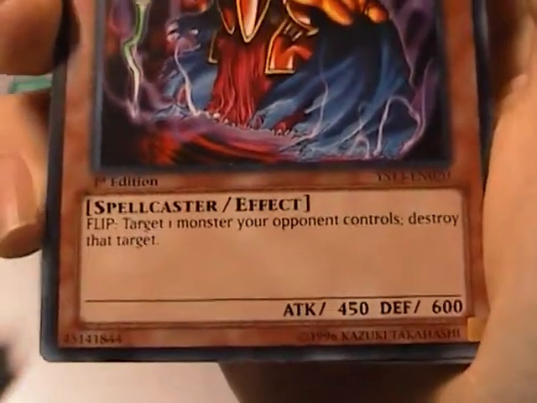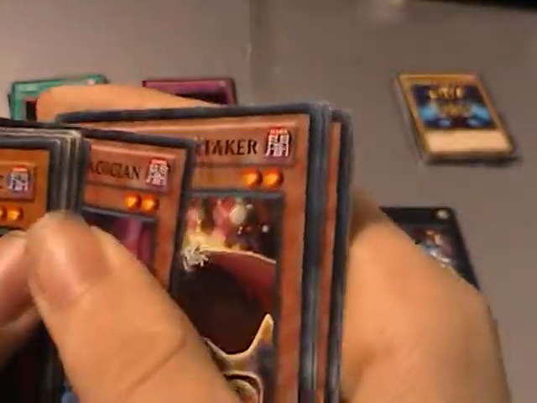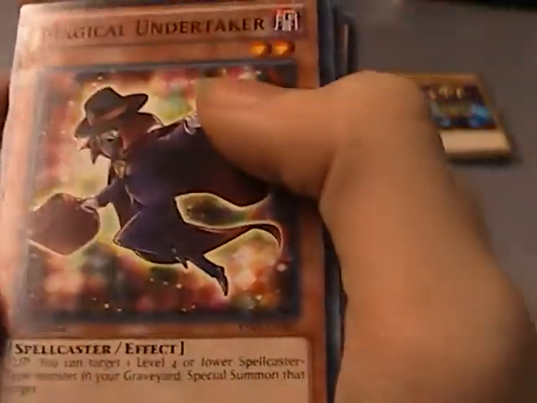And target one monster, destroy it. And it's only a level 2, so it can be used to bring out Shining Elf. Magical Undertaker, and can be used to also special summon a spellcaster from your graveyard, which is great.